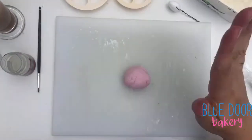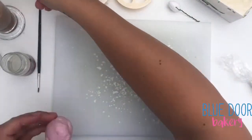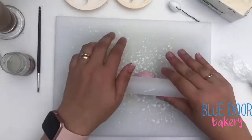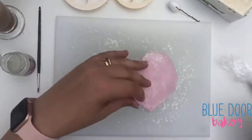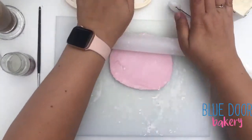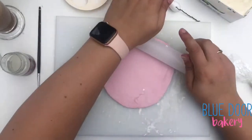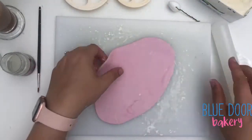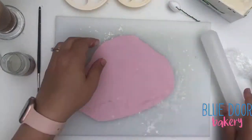Right then, so I'm going to pop a little bit of corn flour on my work surface, and I'm just going to start to roll this out. I just turned it over once because I wanted a little bit of corn flour on both sides. So I'm just keeping it one way now, and we're just going to roll that out.